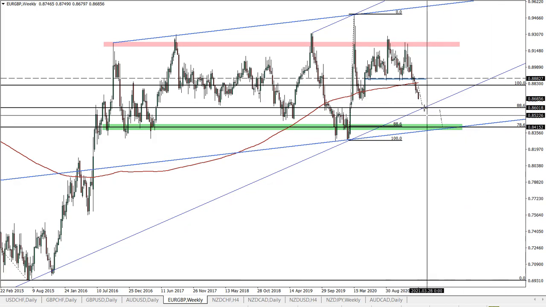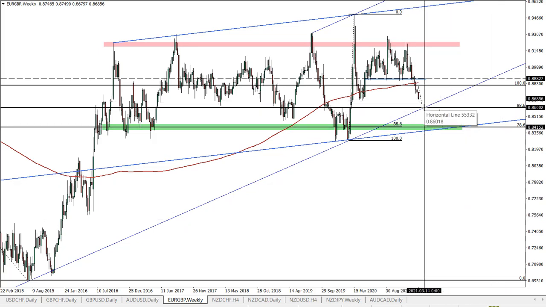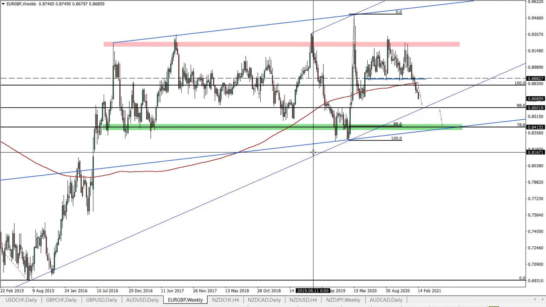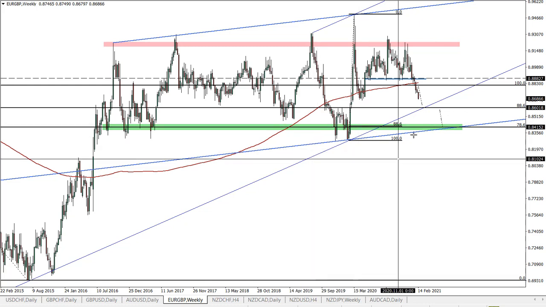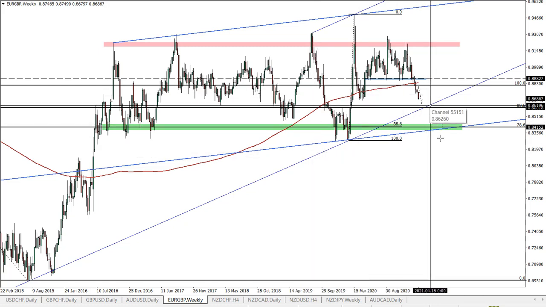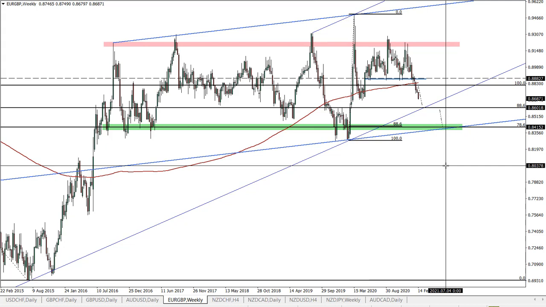The euro pound downtrend continues as expected. This is the weekly chart. We might be testing the support within a week or two, the nearest support, and then maybe there will be further decline. Overall, it seems like there is a big downtrend formed, and we might be seeing quite a substantial decline in the coming months.